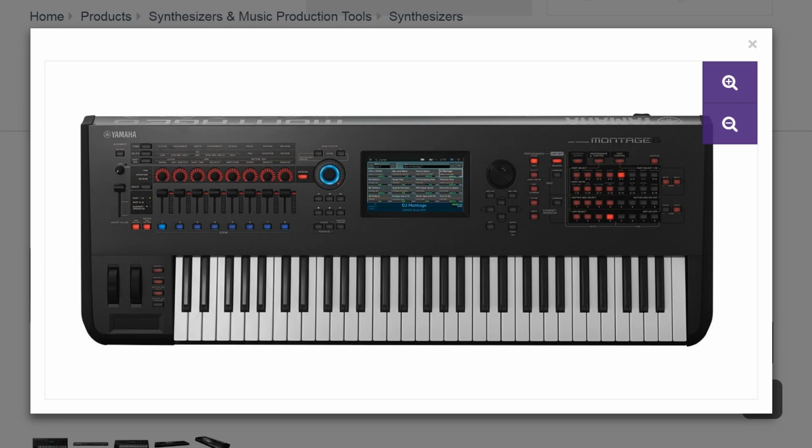Here's a picture of the Montage then, the Montage 6 in this case. And I find myself feeling quite surprised and impressed how much of the Montage technology has trickled down to the cheaper version of the synthesizer. It makes me wonder a little bit why you would go for the Montage, which is over twice the price.